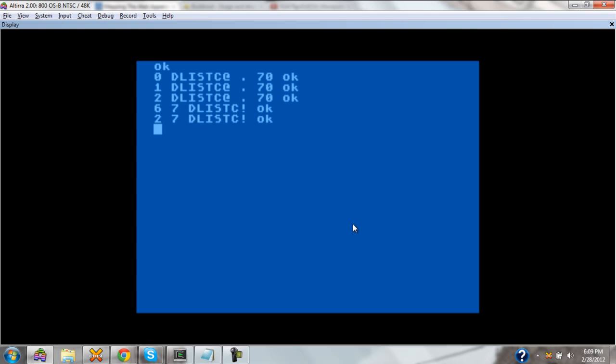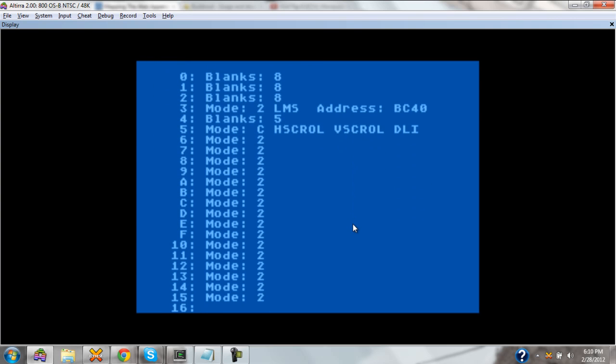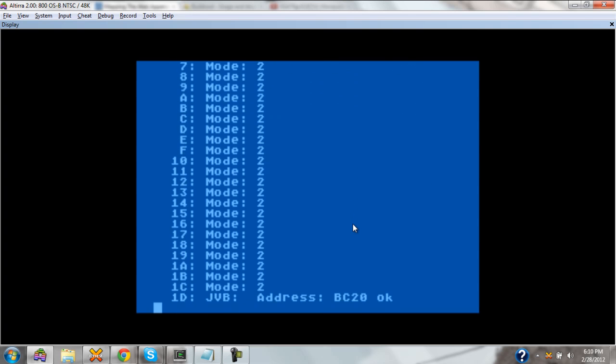But what if instead of using the dlist cat over and over and over to look at one byte at a time, you could look at something a lot more verbose and a lot more symbolic, something that would actually be more descriptive? You can. I actually added a word for that in my toolkit called DListViewAll. And as you can see here, it's actually quite amazing when you look at it. It gives you a quick run-through of the display list here, and allows you to jump all the way back.